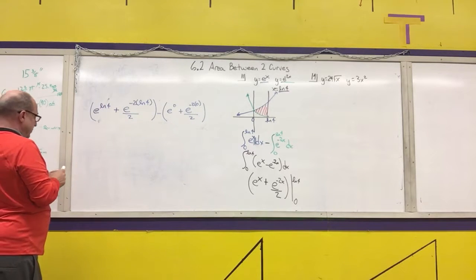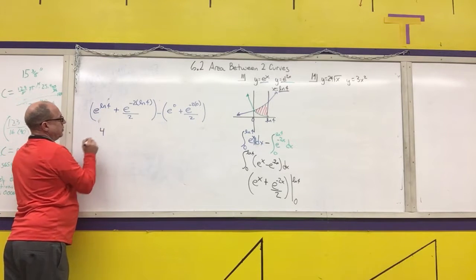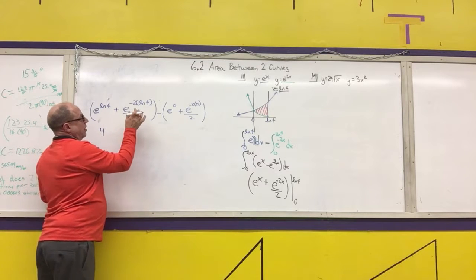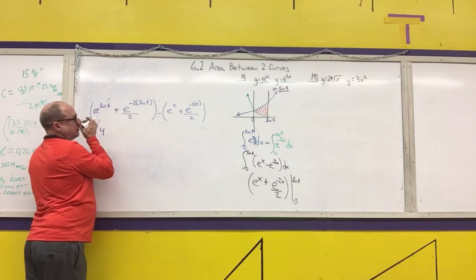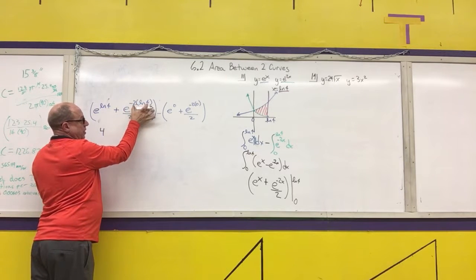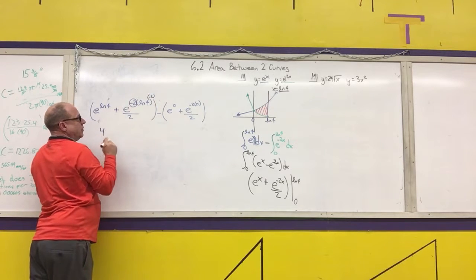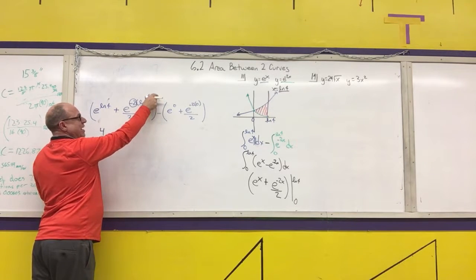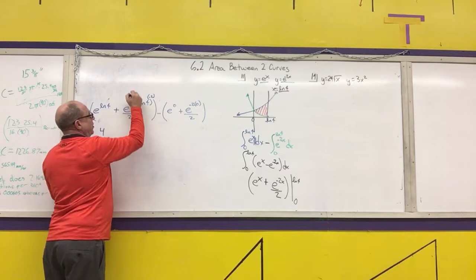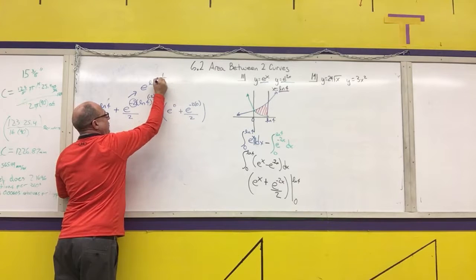And now I evaluate. e to the natural log of 4 is 4. Okay, so let's look at my rules of natural logs. This is a log problem right here. I can't do anything with this until I get rid of that 2. Since that's a natural log problem, that 2 can come up here as an exponent. So I end up with the natural log of 4 to the negative 2, or 1 over 4 squared. So another way I could think about that is e to the natural log of 1 over 16.